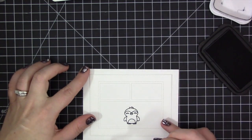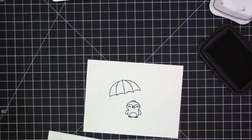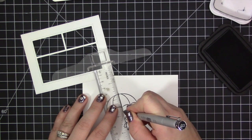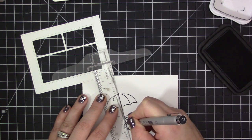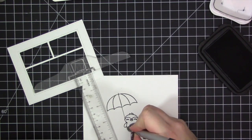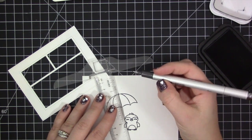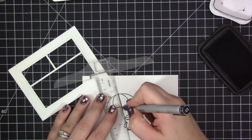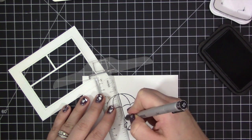So what I did is I first cut out the Storybook 3 window there, and I laid it over top of a second piece of white cardstock, and that's just so I can figure out where I want my images in the little scene that I'm going to be creating, since most of the scene is going to be inside that window underneath the shaker. So I just positioned it there, I stamped the umbrella, and I stamped the little bird. I laid the open window over top, and then when I figured out where I wanted the stamping, I just moved it to the side.